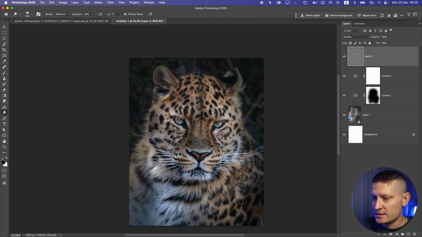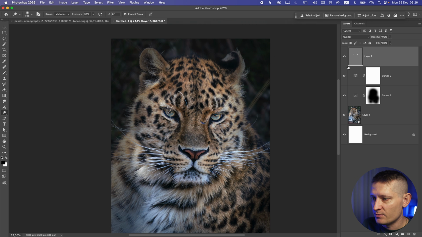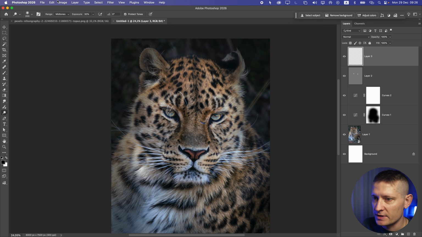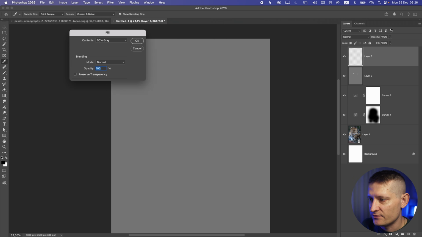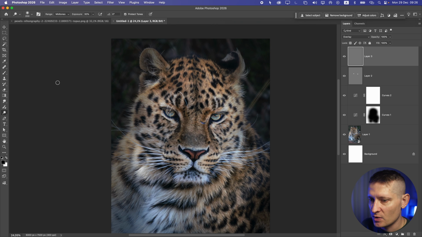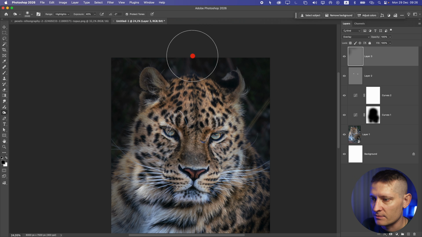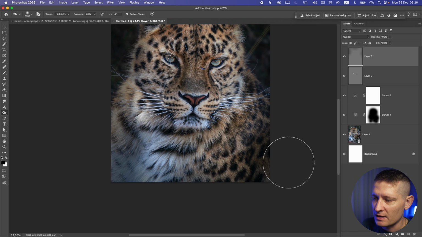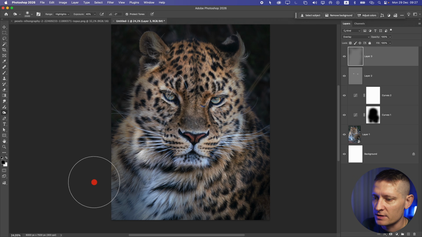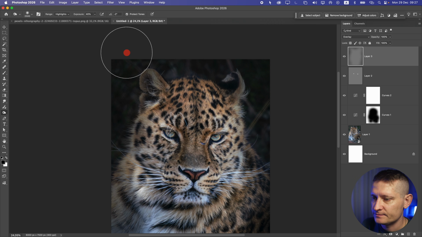All right, the next step what I would like to do is make the background even darker. So I'm going to create a new layer again and fill this with 50% gray, change my blend mode to overlay, and select the burn tool. And I'm gonna go to highlights and increase this one, and I'm just gonna make this slightly darker. I want to have the background pretty dark, like almost black, and also this part here, just like that. And then I will switch to midtones and drop it, and just do the same, just brushing them darker.